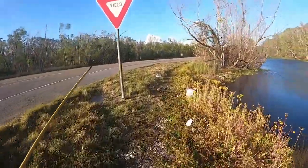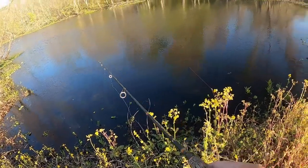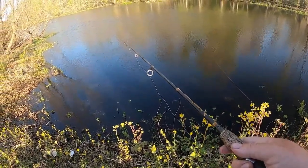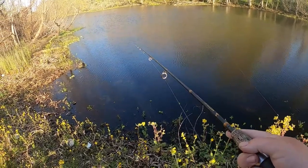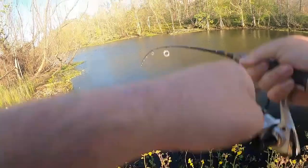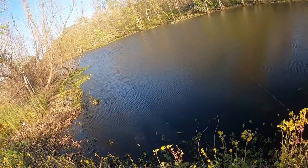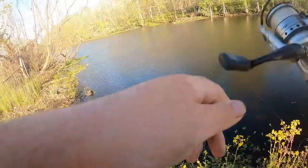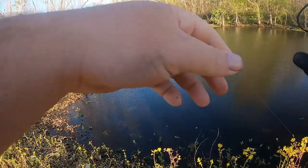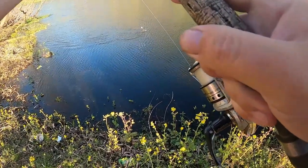Hey, we got another bite. Don't step on that rod. Let him eat it. I still see the float. Feels pretty good. I hope we get it in. I think it's a big bowfin.